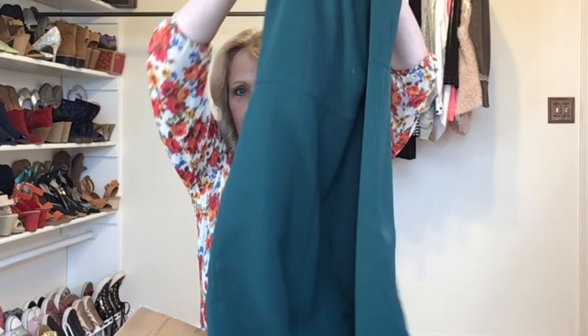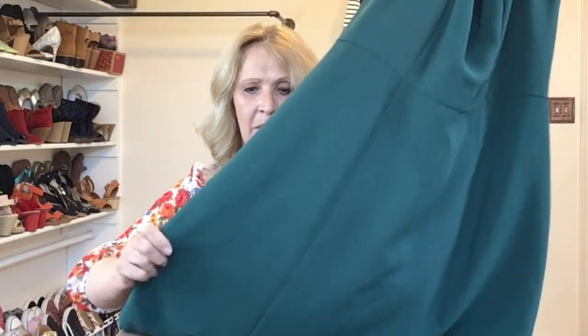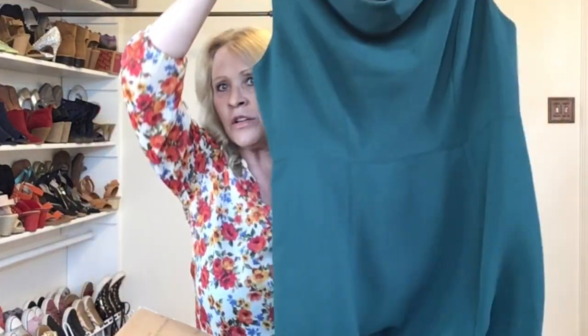So that's cool. Next we have something big and green and heavy too. This one is a heavy piece. Might be a dress. Yes, it is a dress. And it's got tags on it. What kind of tags do you have? It's Talbot's. It is MSRP $149, and then there is a red sale price of $119. It's a size 16, guys. I love it. Size 16 Talbots. This is a polyester dress.